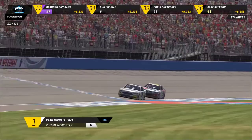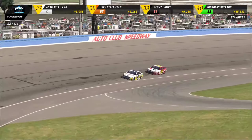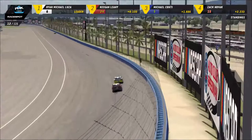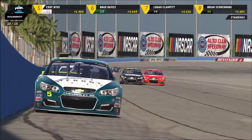Now that number 24 car, who's had such a good start to the season, I think he's likely just going to calm himself down and chill in behind Ryan. No point in getting over aggressive right here, right now. You've got the driver that won the championship last season out in front of your windshield. You're definitely also the second best car on the track right now. You're going to have a chance to come down pit road several times today, potentially get yourself quicker. I think we might see Ryan potentially check out a little bit right here, though.